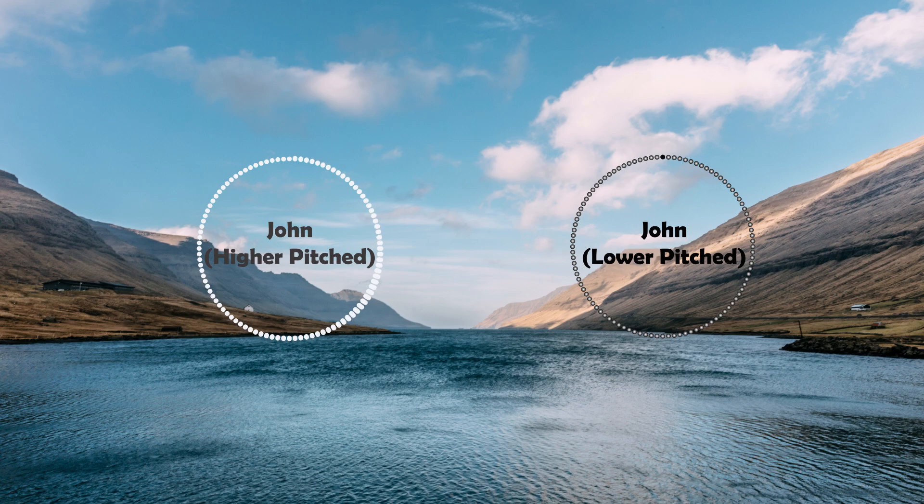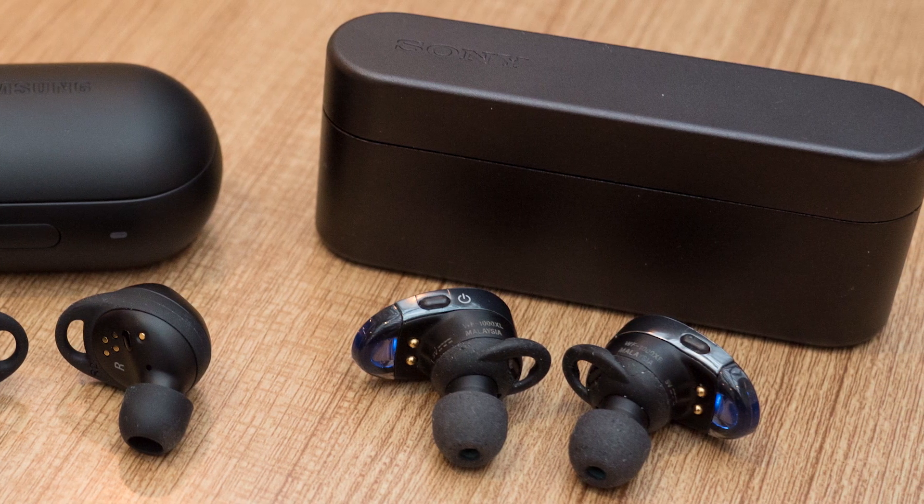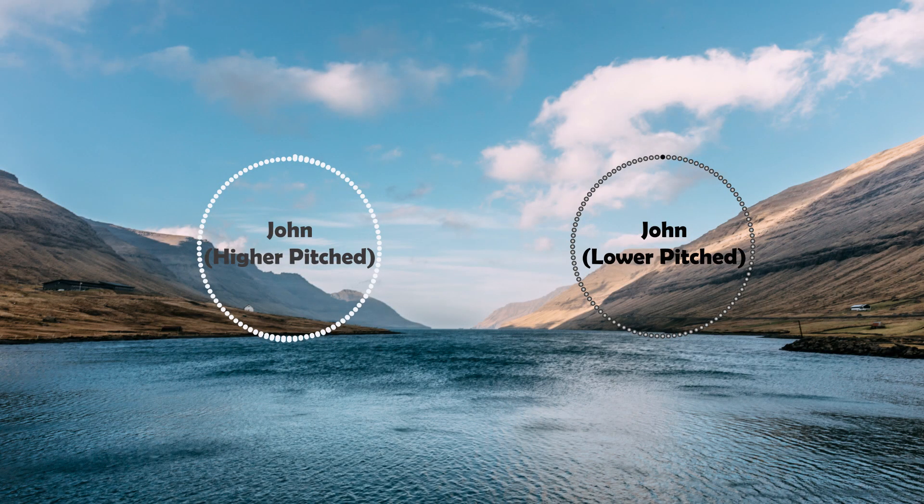I have something to say on the connection. On the connection, it really depends on what kind of head you have, what area you're in, and all those little things. We had really different experiences when it came to the strength of the connection. I even had stuttering on my IconX while you said you didn't notice anything. I did experience some drops, but it was really, really infrequent. It does vary between people and where you are, so that should be considered.